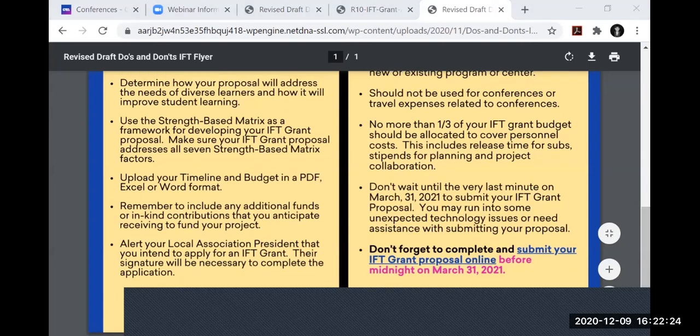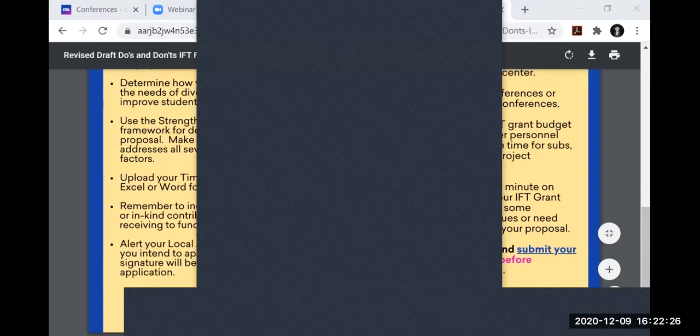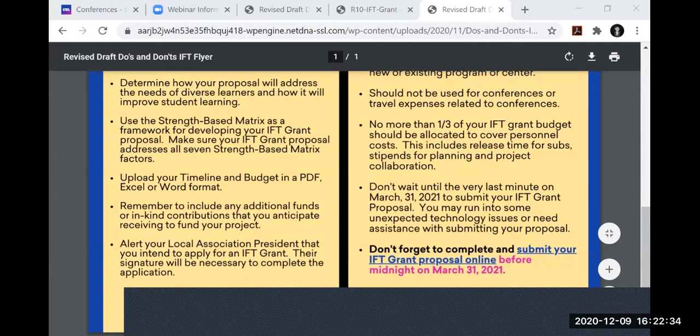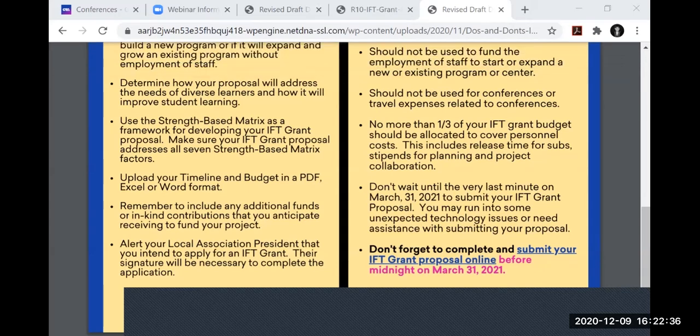And let me see, we have a question here. Good question. Can a person or a team apply for more than one grant? So in other words, if you're a part of one team and you're applying for a grant, you can have at your school site 2 different teams applying for 2 different types of grant. But if you're the same individual trying to apply for a grant, you shouldn't be listed in all of the grants.